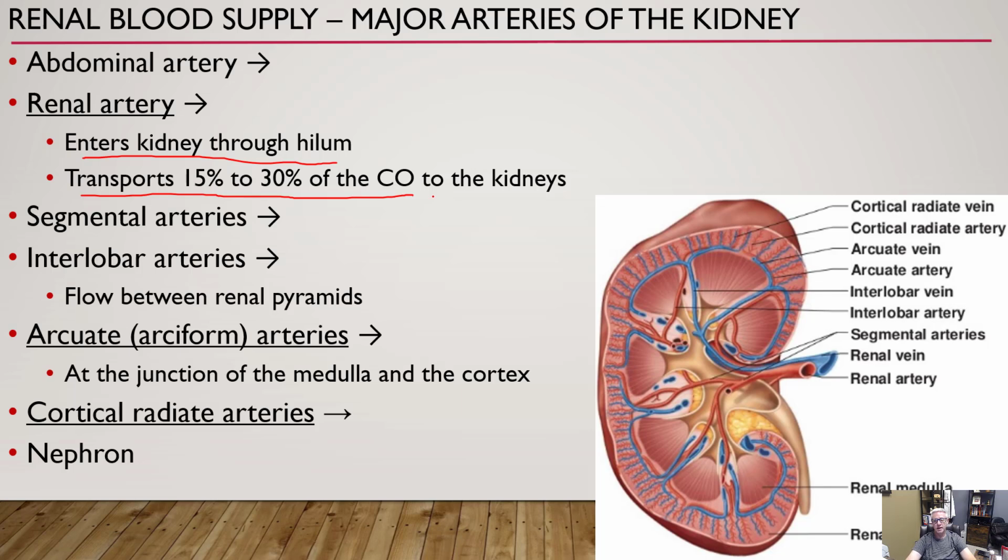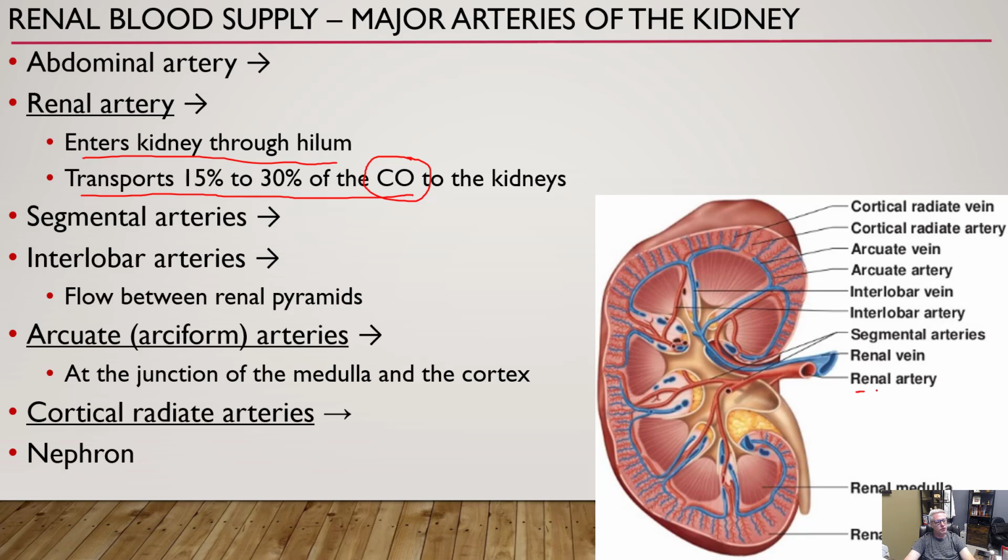So remember I said that your kidney holds about 22% of your blood supply. There are different values depending on what textbooks you look at. I mentioned 22% earlier. Right now, here it says 15 to 30% of your cardiac output. So different textbooks are going to say different things. Here, CO does not mean carbon dioxide. It means cardiac output. And remember, you're going to know what cardiac output means. We discussed that in the cardiovascular system.